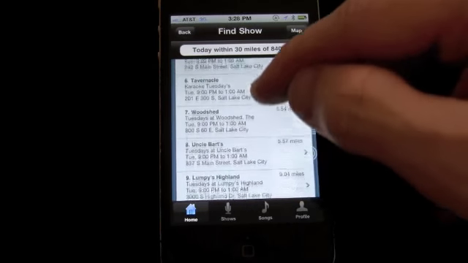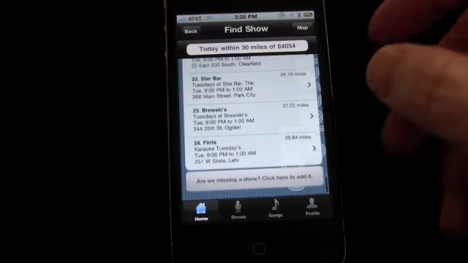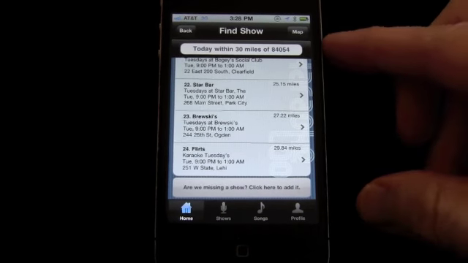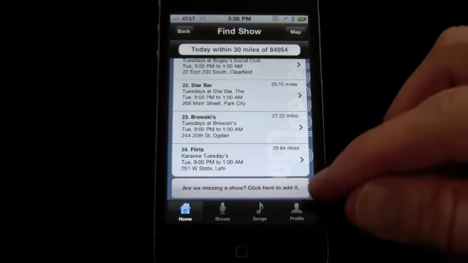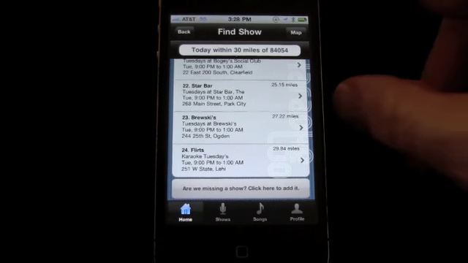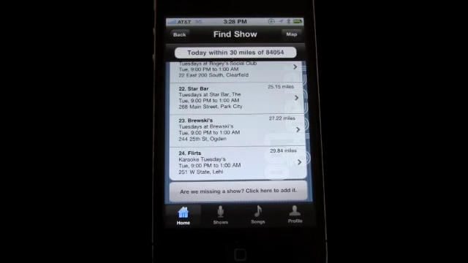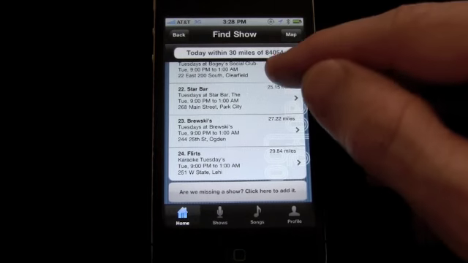You'll notice that if you get to the bottom of the list and can't find the show you're looking for, but you know that it exists, there's a button here that says you can add a show that's missing. So we love user feedback and user help, because there's a lot of karaoke shows out there and it's hard for us to keep up on it. We do our best, but it's pretty difficult.